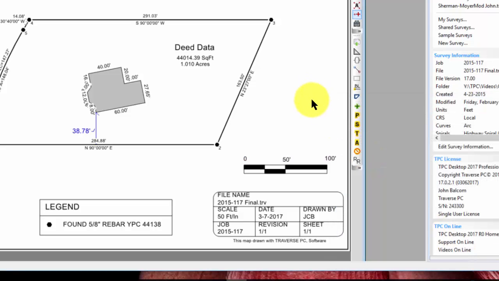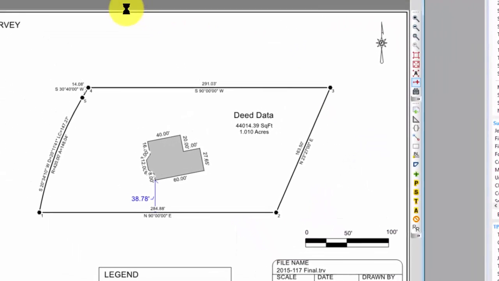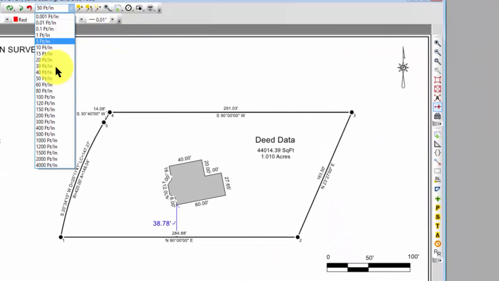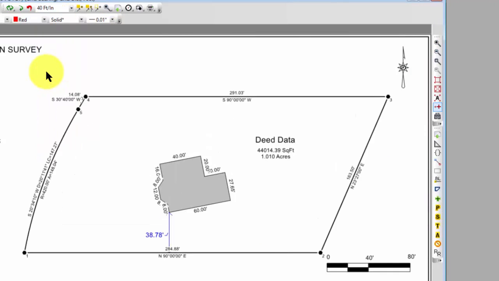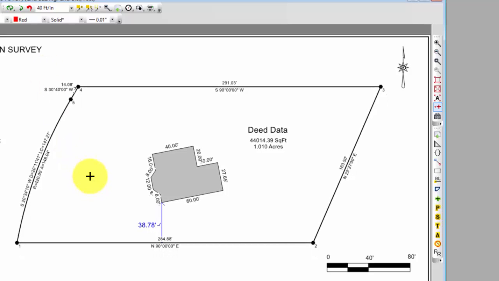Now the great thing about scale bars is that, of course, they're a block, so I can put them anywhere I want in the drawing. But as soon as I change the scale, and let's say I've got this just about ready to go, but I think I can fit this on the page at 40 feet to the inch. And sure enough, I can just move it around a little bit. But you see what happened to my scale bar? So now it says 40 per inch and 80 for 2 inches. I didn't have to go in and change that. That's the beauty of using smart drawing objects, because they do all that busy work for me.